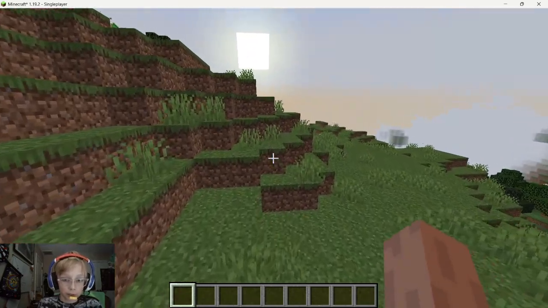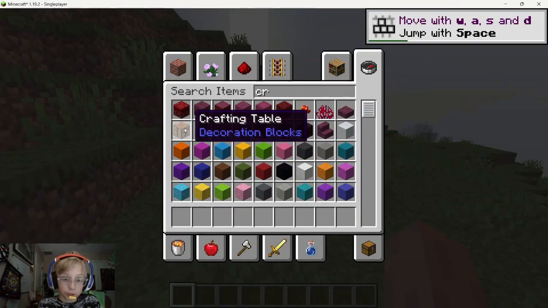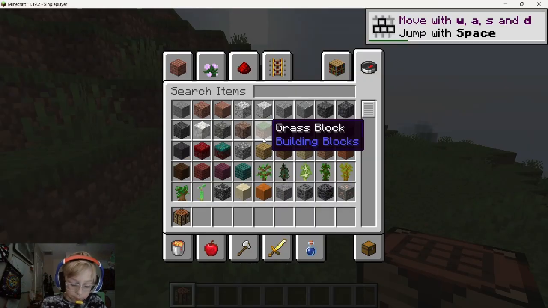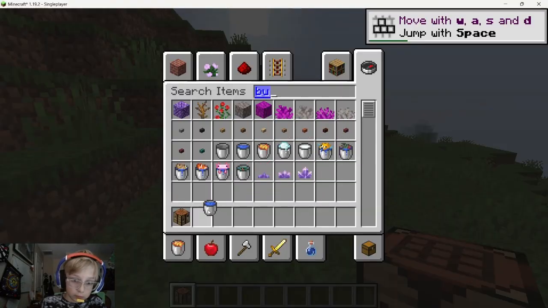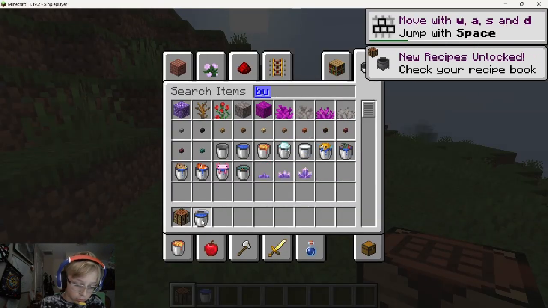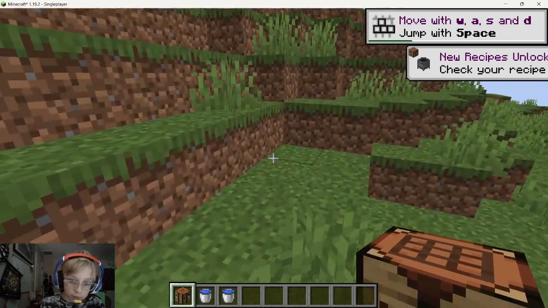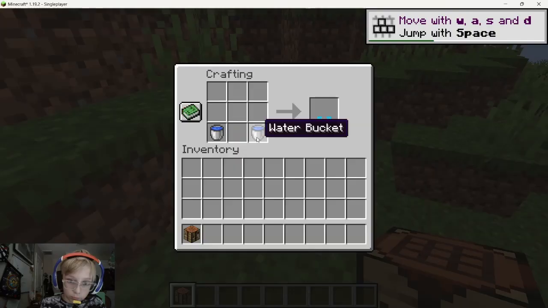Okay, so we spawned in here. And the first thing that I did was a crafting table. And I did the materials to make it. So I did buckets, water buckets. Then I add all of this. Place my water buckets down, just like so.